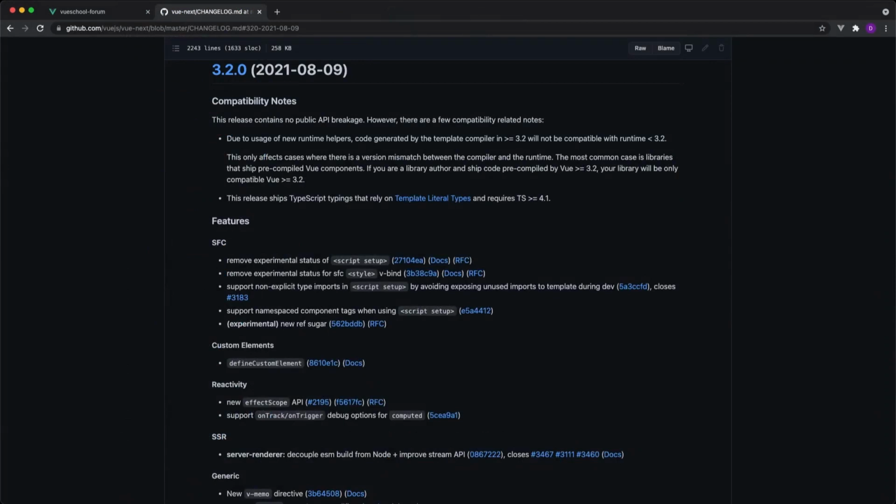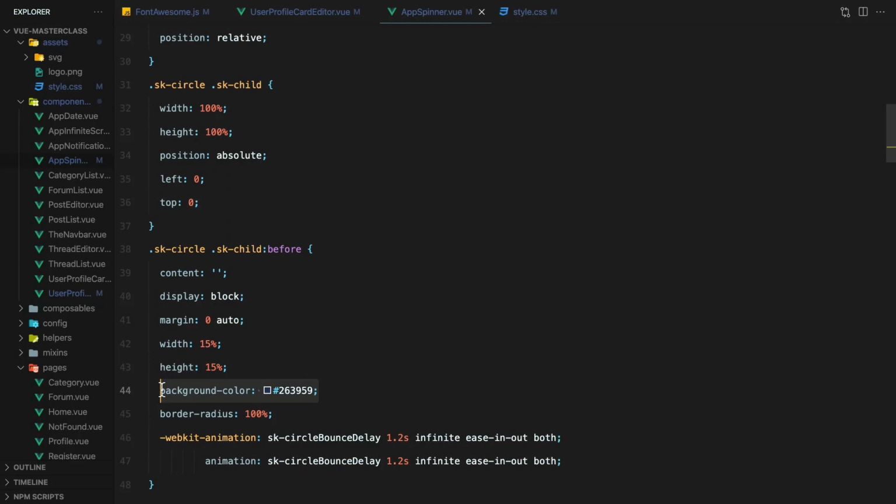At the time of this recording, Vue 3.2 was just released, and it provides support for binding component data in the style tag. So the first thing we need to do is update Vue to 3.2. Depending on when you started the course, you might already be at 3.2 or higher.